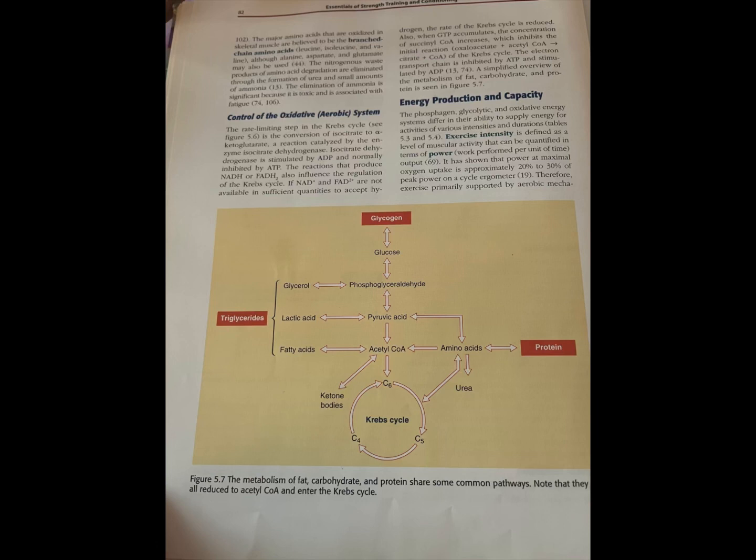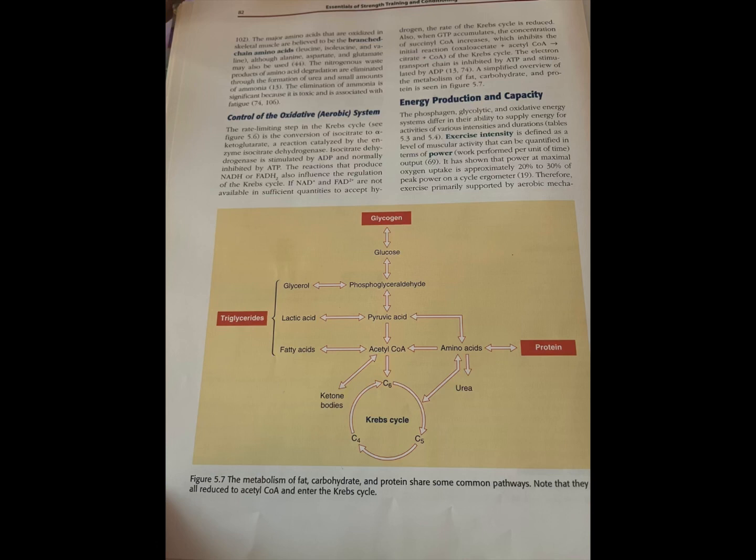Fat oxidation. Fats can also be used by the oxidative energy system. Triglycerides stored in fat cells can be broken down by an enzyme, hormone-sensitive lipase. This releases free fatty acids from the fat cells into the blood, where they can circulate and enter muscle fibers. Additionally, limited quantities of triglycerides are stored within the muscle, along with a form of hormone-sensitive lipase to produce the intramuscular source of free fatty acids.